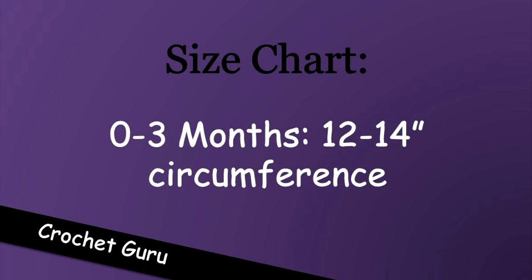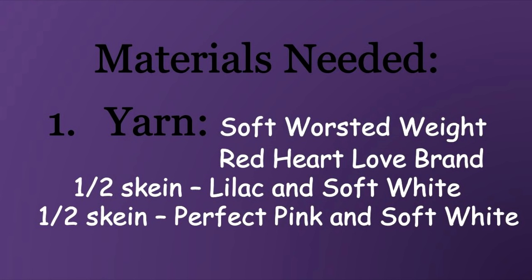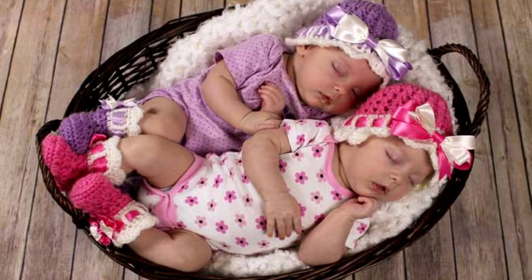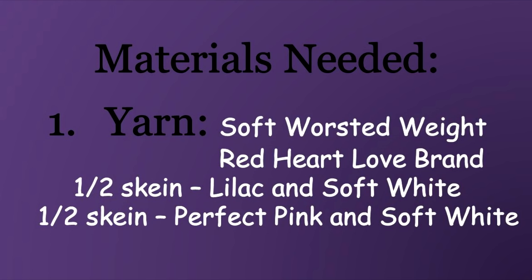Okay, so the hat that I'll be showing you today is made for a 0 to 3 month baby with a head circumference of 12 to 14 inches. The materials needed to make this hat: some soft worsted weight yarn, and I used Red Heart Love brand. So as you can see from the picture, there's a purple hat and a pink hat. For the purple hat, I used Lilac and Soft White, and for the pink hat, I used Perfect Pink and Soft White. And I used about a half a skein of yarn for both colors.